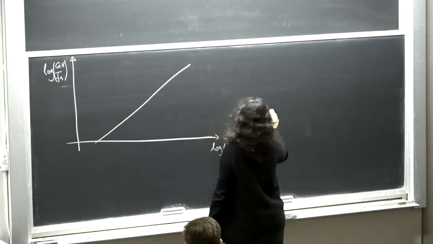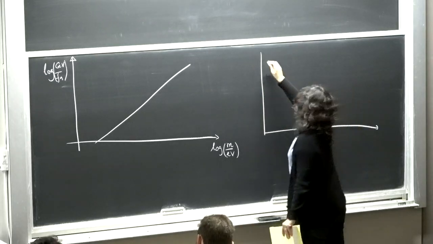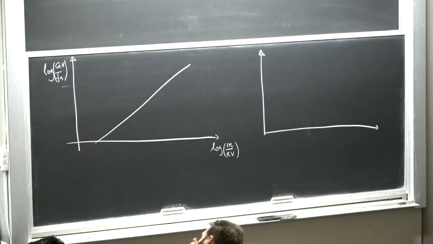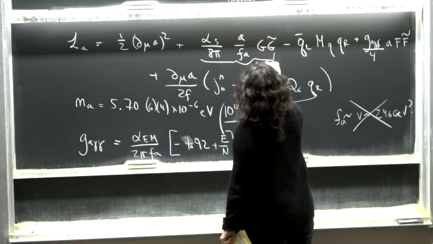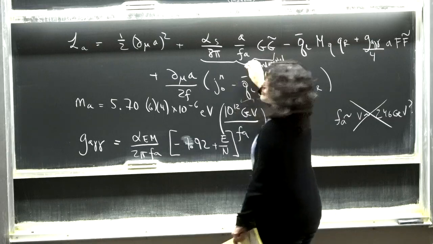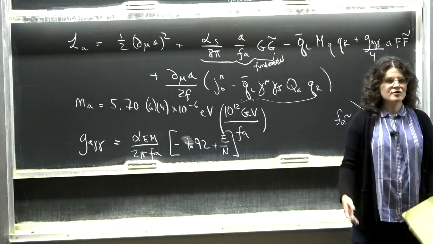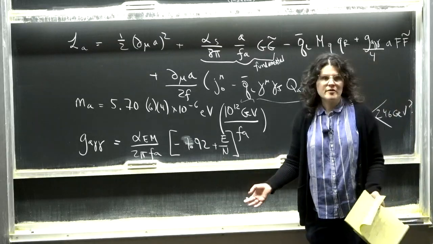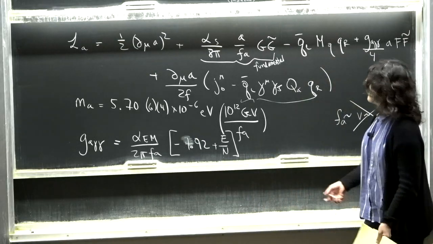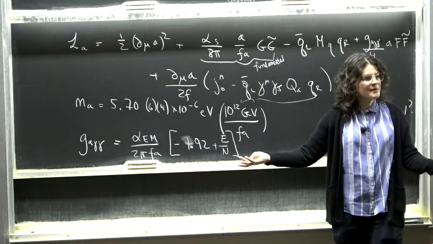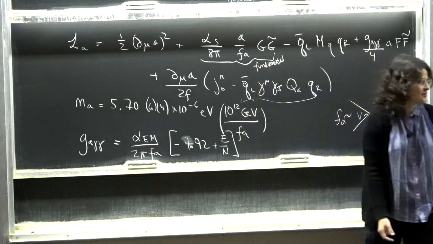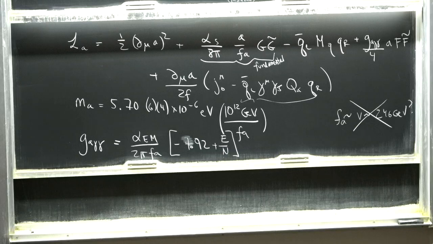So I'll draw two plots. One is for the fundamental coupling. So this is the defining coupling of the QCD axion. And unless we can detect this interaction, we won't know for sure if a particle we've detected is really the QCD axion or some other particle with similar properties. Unfortunately, as you all know, strongly coupled theories are very complicated. And in particular, QCD at low energies is very complicated. And so figuring out how to tease out small signals in things like nuclei, quark and gluon interactions is quite challenging.